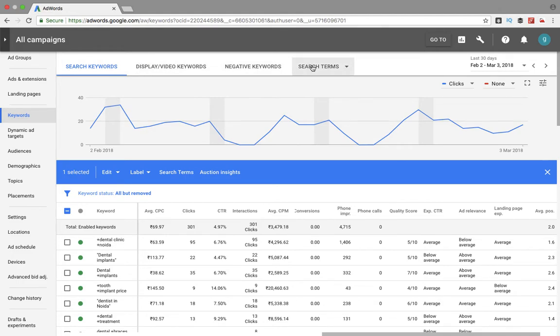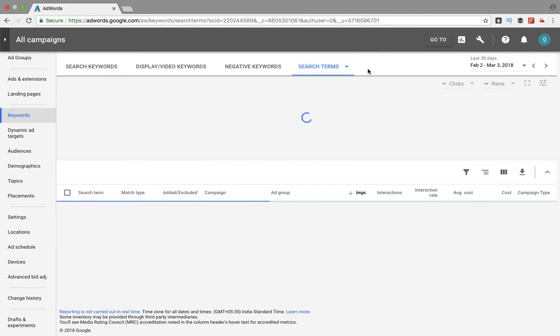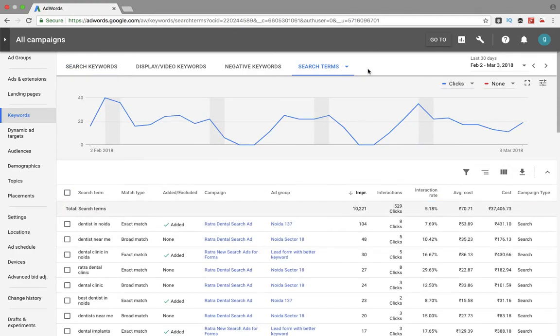Now, after optimizing your ad with the quality score, let's go to the search term. Keywords actually matter a lot in AdWords. So you modify your keyword according to the ad text and the ad group you have.